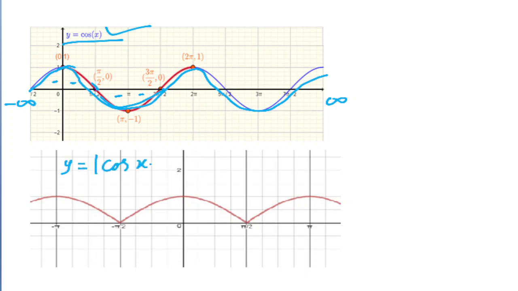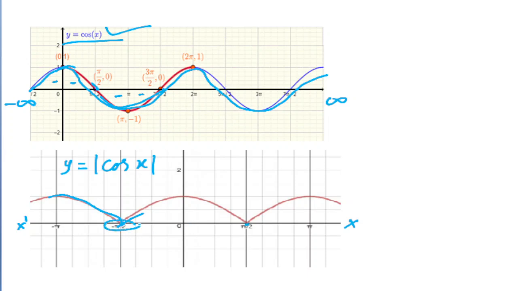Now let us move on to this question, which is y is equal to modulus of cos x. Now as we have modulus, it cannot be negative. So see, friends, that's why this graph is always above the x-axis. It is always positive. But what is the difference between this curve and this curve? See, here at all these points the curve is smooth, but at minus pi by 2 it reverses. It is making a vertex here, and at plus pi by 2 also, this is making a vertex.